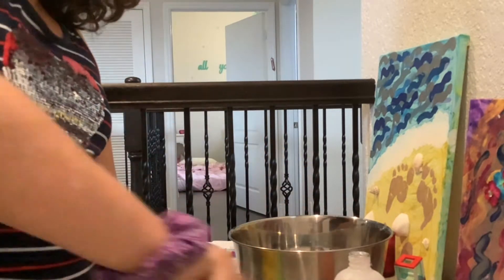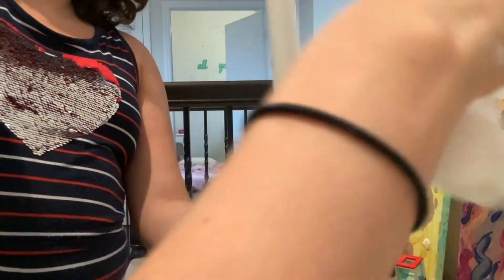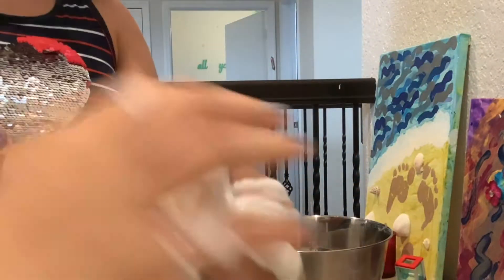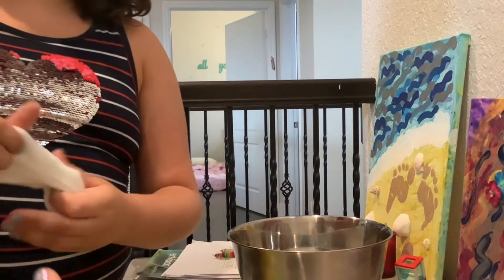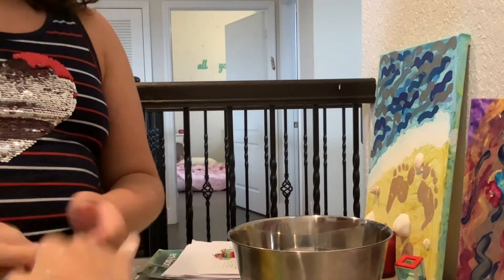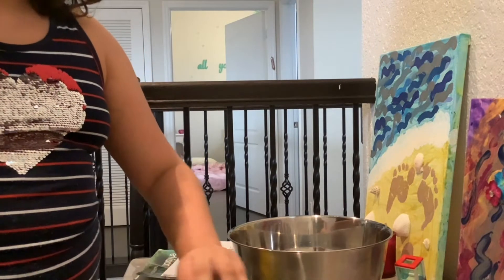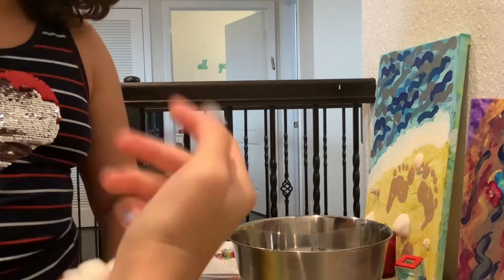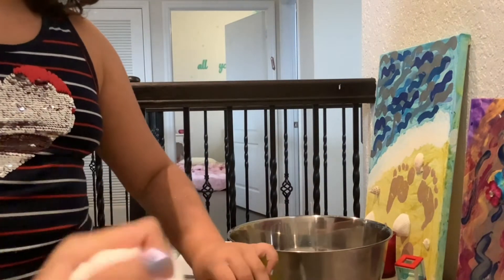This is the slime result. Look how good it is — it's really stretchy and good. Can we put it all together now? We should make halves and then make a swirl of colors. I'm going to have some and Hannah's going to have some, with different colors each one, and then we're going to make a little swirl to see what it looks like.